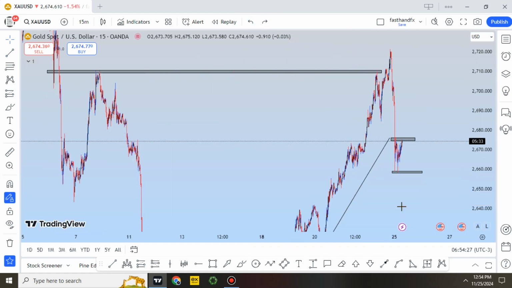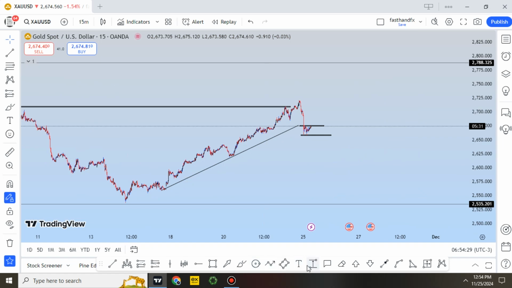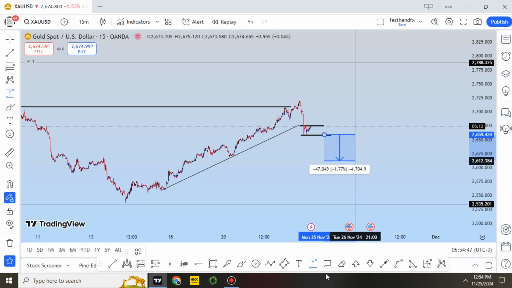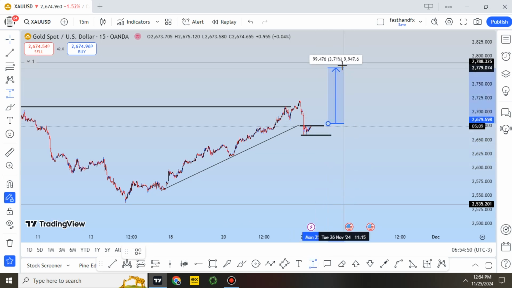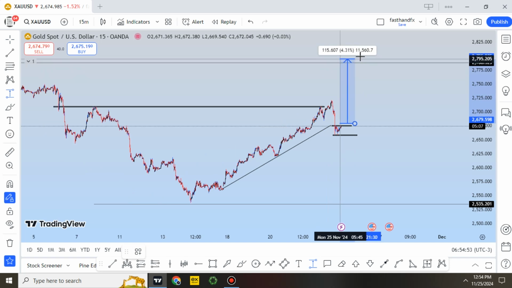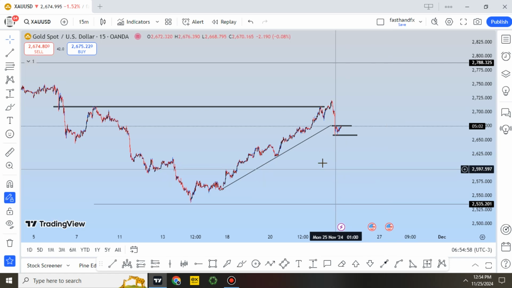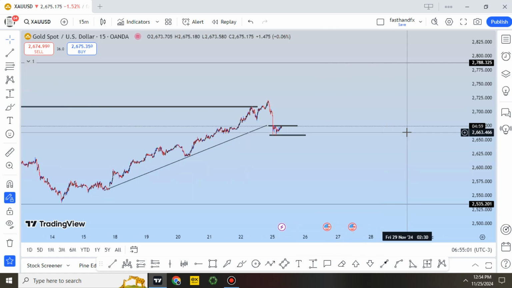So let's see how many pips this should be in case we get a drop. That's around 12,000 points. Not bad. 12,000 points is still good, right? That's 1,000 pips, at 1,200 pips, I believe so. But then if we get a break above also, that's 10,000 points. But generally we're still on an uptrend. So a break above, we should be cruising nicely. So either way, each side is still good to capitalize, whether it's a buy or a sell.